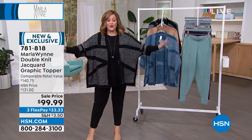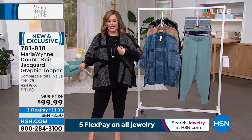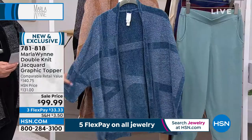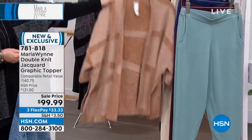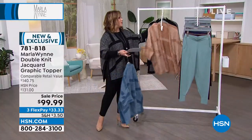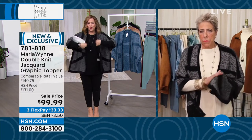You will use these all the time. I don't know if Marla's ever done the chenille in this blend, but it just takes the level of cozy to the next level. I'm wearing it in the black — that's your black combo. We also have it in blue combo, camel, and ecru black. This is extra extra small through 3X, and you can choose petite or average. I'm really loving what the chenille did — it gave the fabric a cushion, a little more weight, so it drapes even better, and it is so soft.